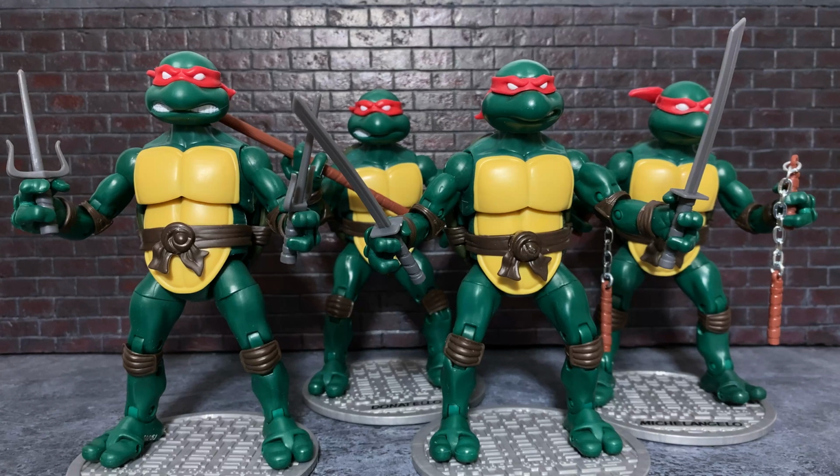They're definitely cheaper than the Super 7 figures that are based on the toys, so they definitely have that going for them. And their articulation is a lot better than the Super 7 Turtles figures, and they have that going for them as well. The articulation on these guys is actually pretty nice, so that's definitely a compliment I can pay them. I think that $15 a piece would have been much more reasonable for what you get, and I definitely think that if you can find these more around that $15 mark a piece, then maybe that would be a good time to get them, but I can't really wholeheartedly suggest them for anyone except the most diehard Turtles completist like myself.